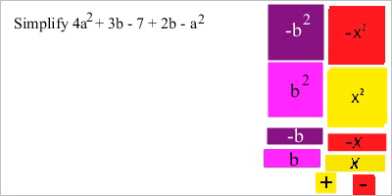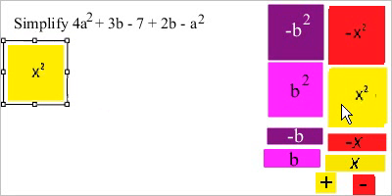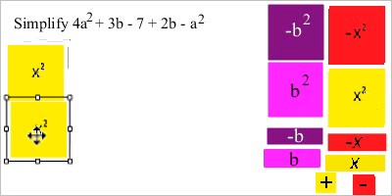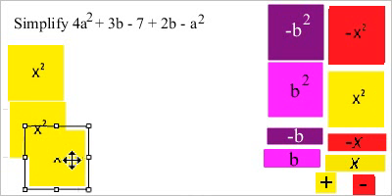So first of all, let's represent each of these terms using the tiles. You can see I've got two sets of tiles for each variable. These ones will represent the a variable, the ones with x, and these will represent the b. And of course our integers aren't attached to a variable, so we can just use the regular ones. We'll start with 4a squared. So this represents a, so we need 4 of these. I'm just going to move them over, and we might have them overlap a little bit so we don't run out of room.